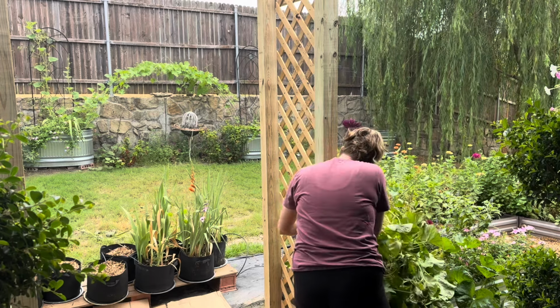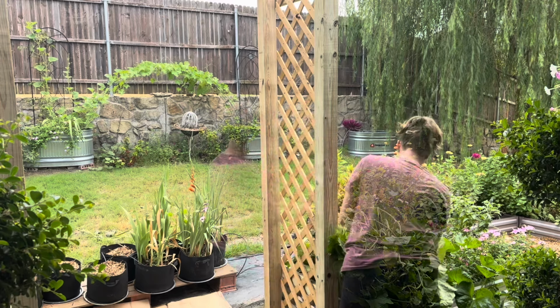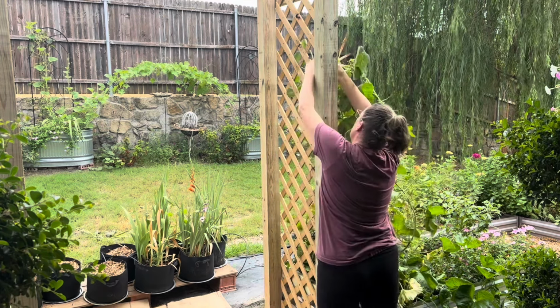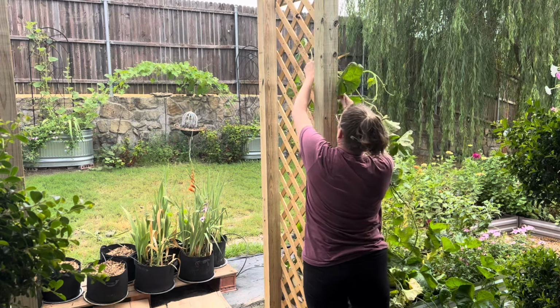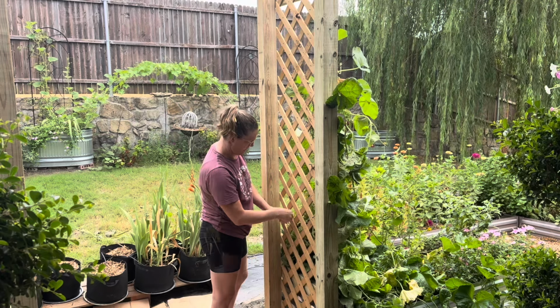So this next part was really freaking hard, but I will say that was my fault. I mean, I should have gotten this arbor created a long time ago before these vines got so far along, but it is what it is at this point. You know, it just didn't work for my timing and budget earlier on.